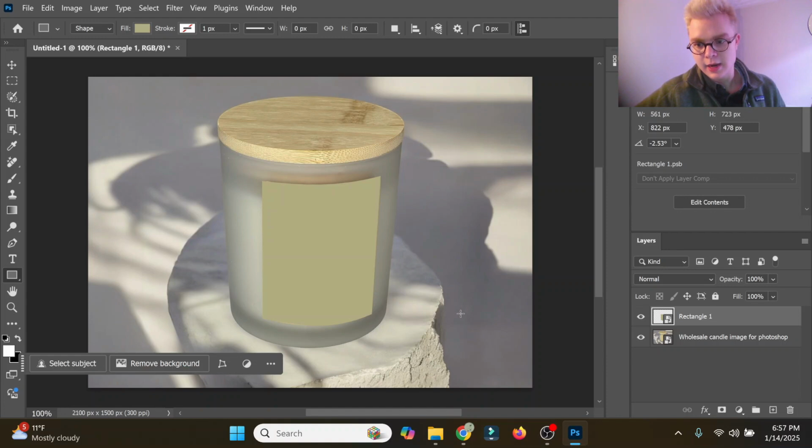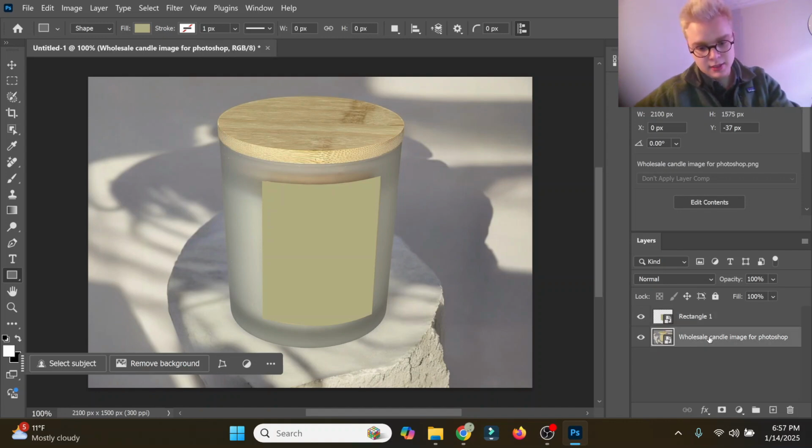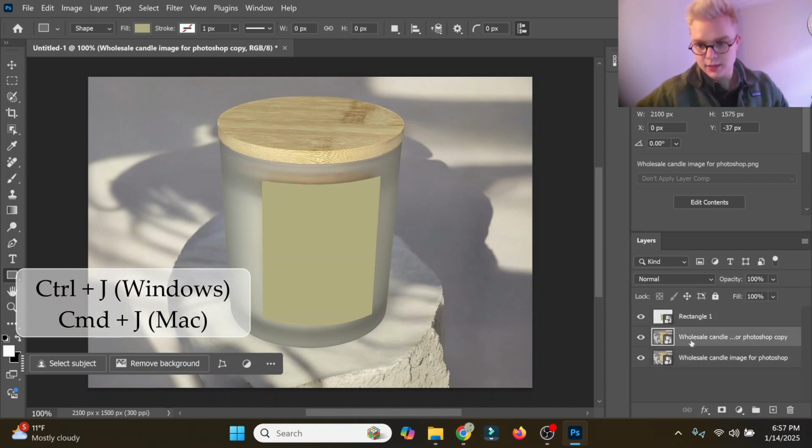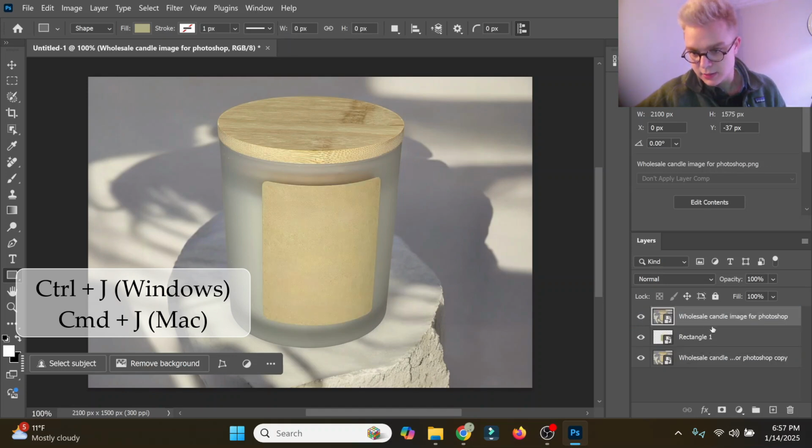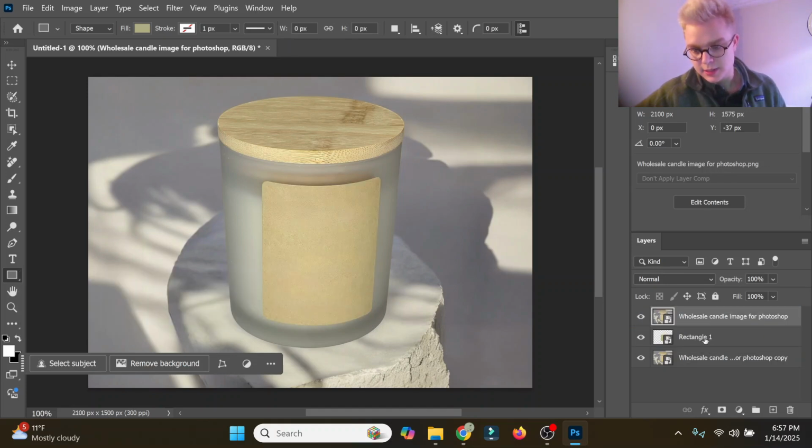Now we're going to make a copy of our background here. So come over to where you have your original image, and then you're going to click Control J. Now you're going to drag that copy all the way to the top above your rectangle. And then you're going to click Alt, and then you'll see this little down arrow, and then click that.